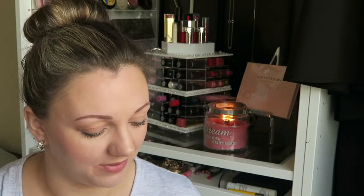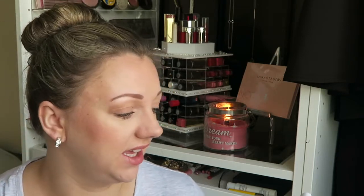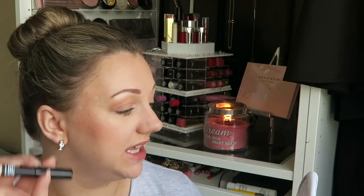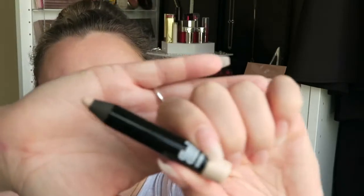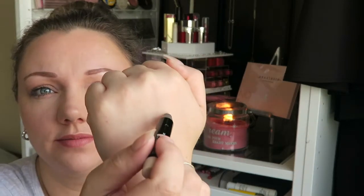Happy bitch boxers! Okay, so this is the L.O.C. — I don't know if that's supposed to be an acronym or just L.O.C. This is a full size and it is a shadow stick. The original price is £8. It shakes — oh, there we go. Oh, that's pretty. Is it one of these you have to sharpen? I always get confused because I can never tell if you sharpen them or if they twist. Now that is pretty — how pretty is that? I am well impressed. I feel like it'd be a very good base shadow and then you can stick things to it.